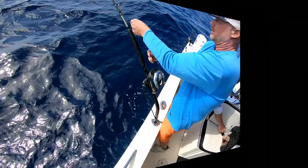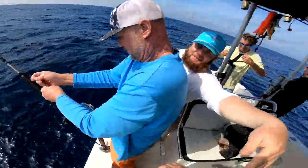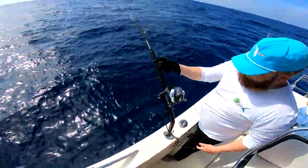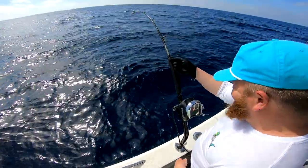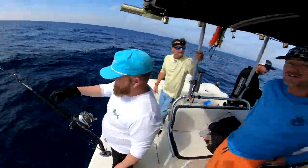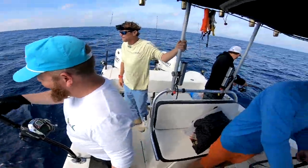All right, we are hooked up. Hey. That did not take long. It's on. All right, hopefully this is a big old yellow edge grouper. Come on. Stopping it? Oh yeah, this is a good fish right here. Come on with it. It could be a tile. We're still in tile territory. Turn that frown to a smile. It's a big fish, whatever it is.